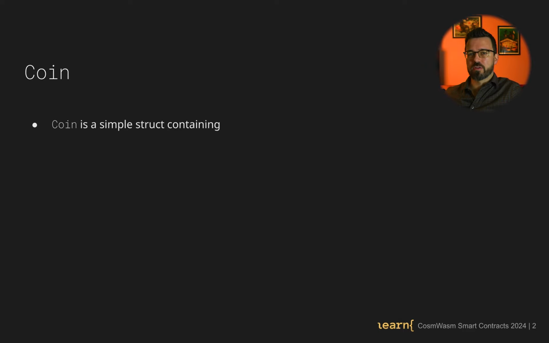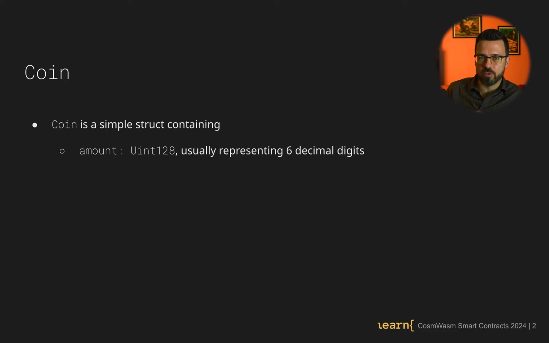Every asset in CosmWasm is a coin. It contains two pieces of information: an amount, which is usually a micro value. It represents 6 digits. So if you have an asset like neutron, and you are working with it in this context, then you'll see a little u in front of it, uneutron. If we had easy access to a Greek keyboard, you would see micro neutron, right? The Greek letter mu, and that's what it stands for. It is micro neutron. So it's 1/1,000,000th of a neutron. Now, 1 unit of microneutron is 1/1,000,000th of a neutron.